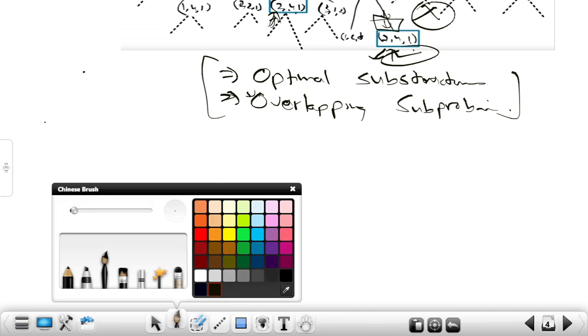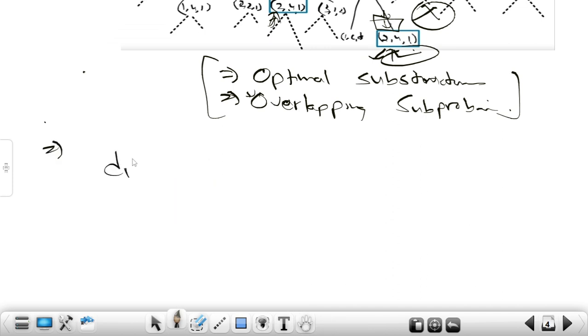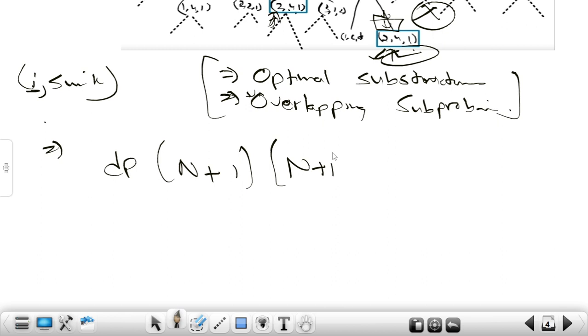Okay, so it will look something like this. I will have an array which is dp. This dp array is going to have a maximum size of n plus 1. And why? Because I have i, sum and k. So what is the maximum value of i? It can be n, and sum can be n plus 1 as well, and k can be k. Why am I writing n plus 1? There is a reason: to avoid the array index out of bound exception. Okay, so I'm going to initialize this dp array with -1.